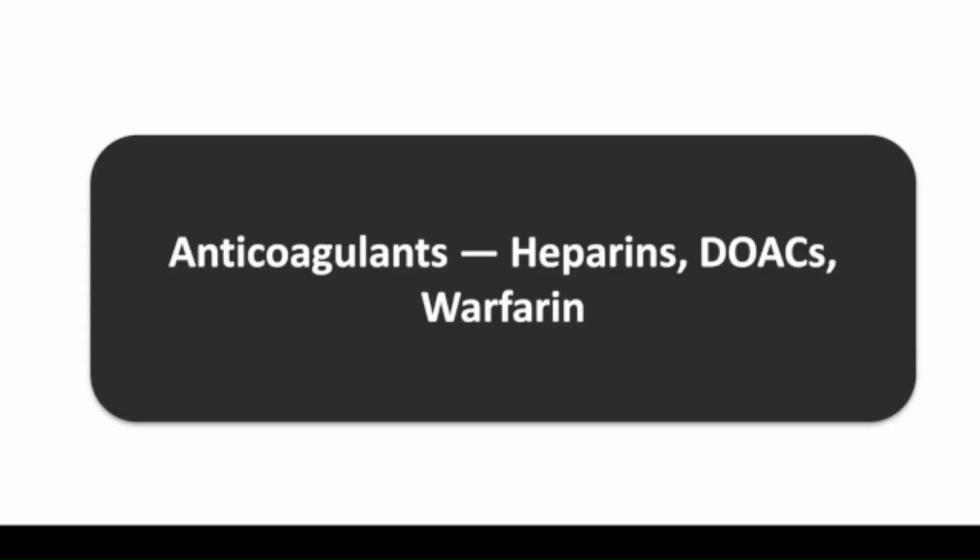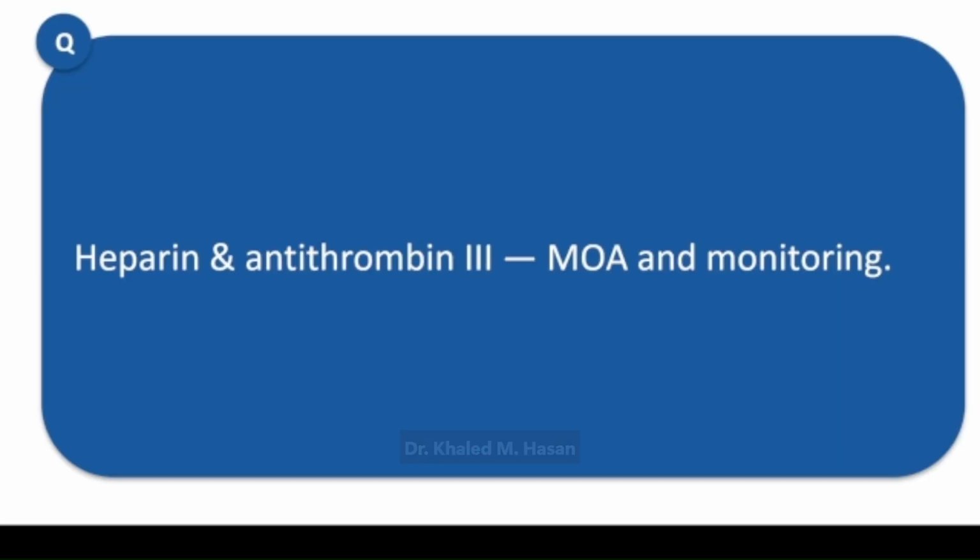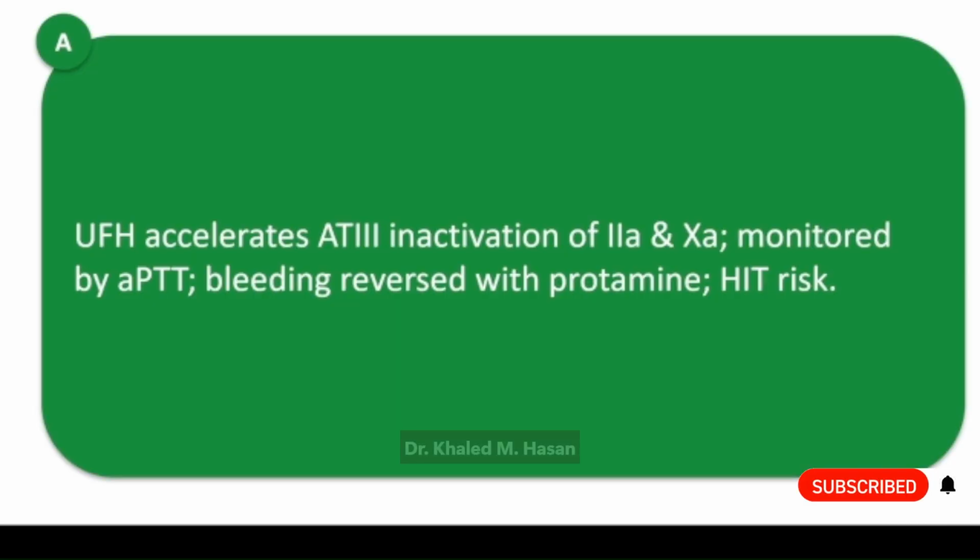In this last session, we are going to speak about anticoagulant and fibrinolytic agents. As you can see here, with our topic about anticoagulants, the most important medications we have are heparins, then oral anticoagulants, then warfarin. Heparin binds to antithrombin 3. We ask about the mechanism of action of heparin and how we monitor heparin therapy.